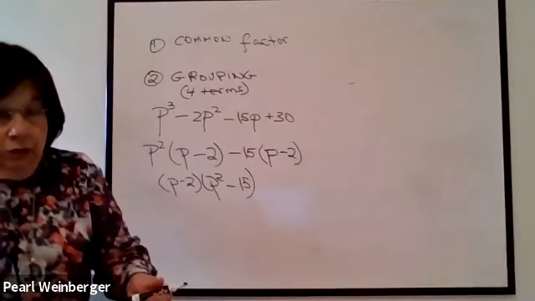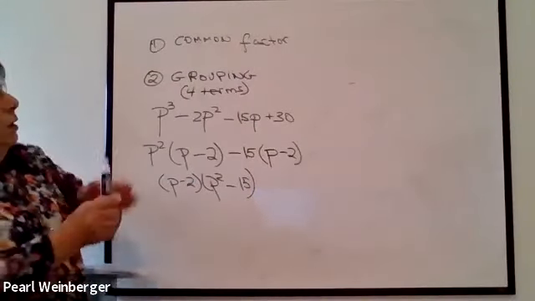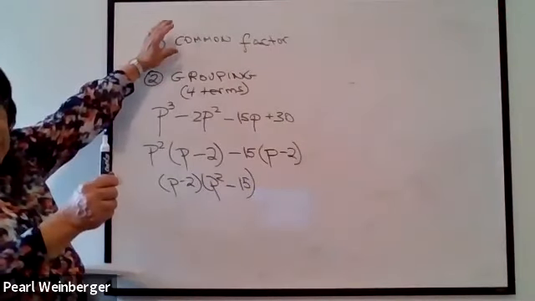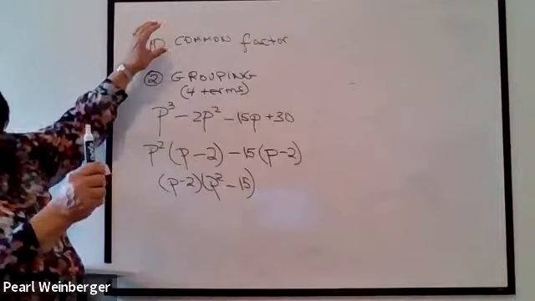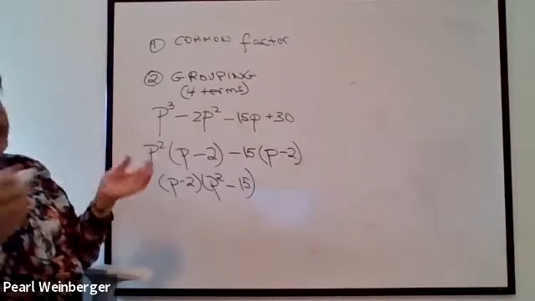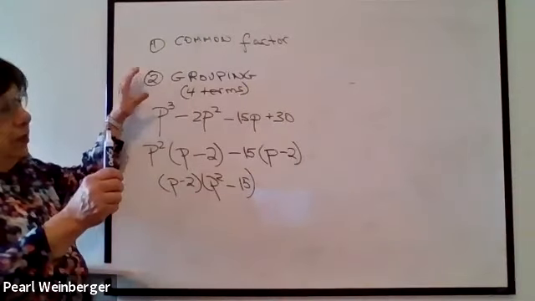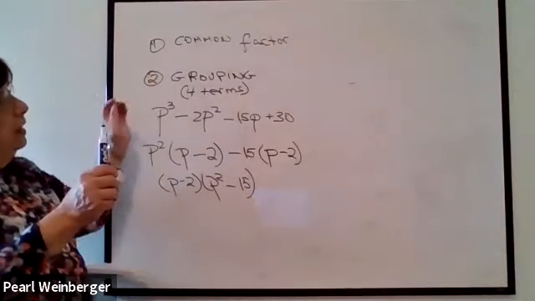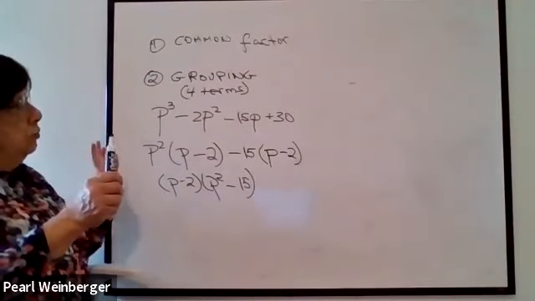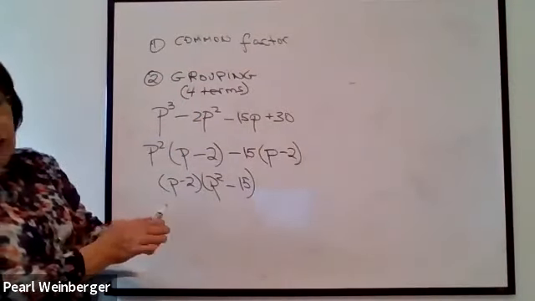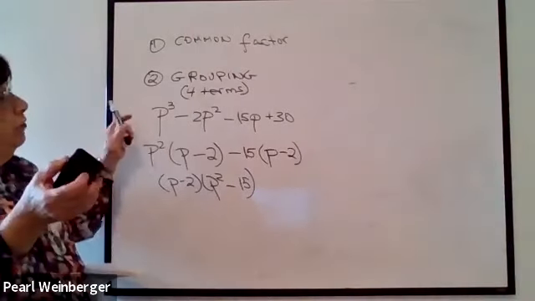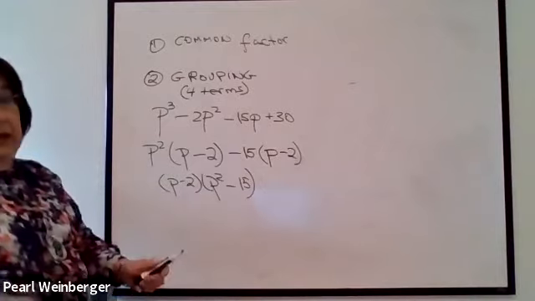So now we've done 2 types of factoring. Common factors, which can be either a common binomial or a common monomial factor. Again, in that case, you can have as many terms as you like. The second type we did was something called grouping, specifically used when we have 4 terms. It doesn't always work, and sometimes you can't factor an expression, but if you have 4 terms, try grouping and see if it works.